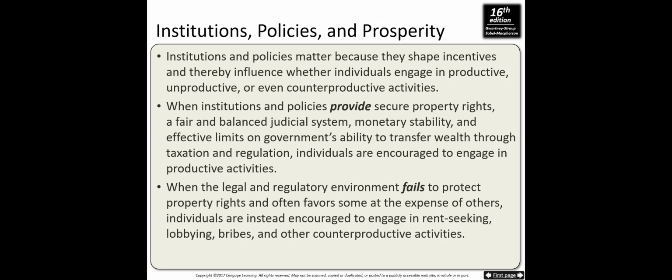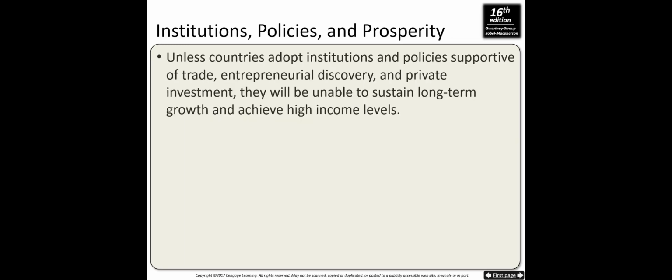When the legal and regulatory environment fails to protect property rights and often favors some at the expense of others, individuals are instead encouraged to engage in rent-seeking, lobbying, bribes, and other counterproductive activities. Unless countries adopt institutions and policies supportive of trade, entrepreneurial discovery, and private investment, they will be unable to sustain long-term growth and achieve high income levels.